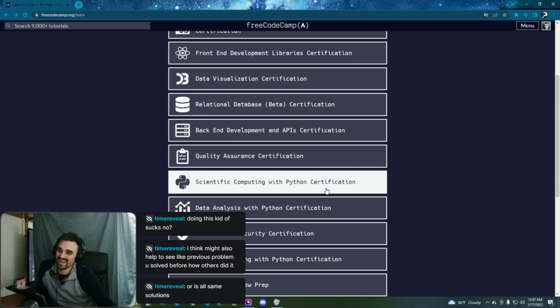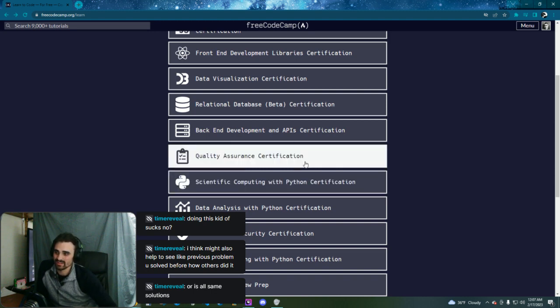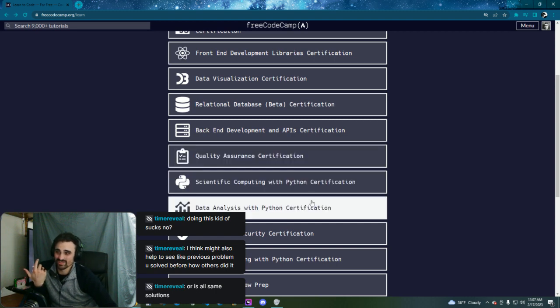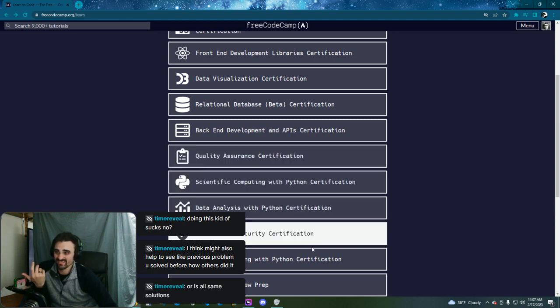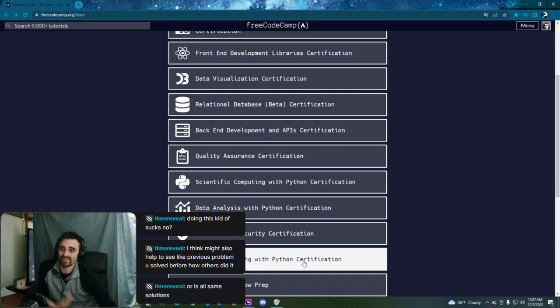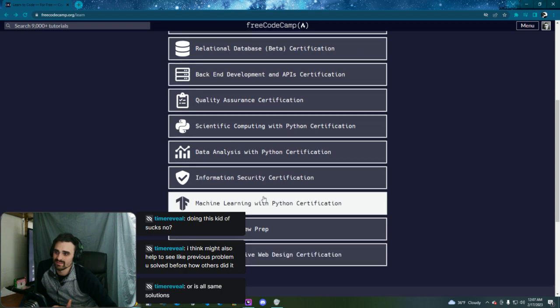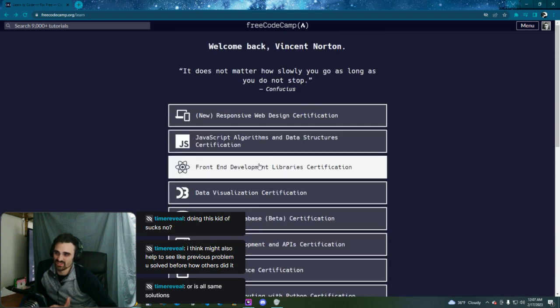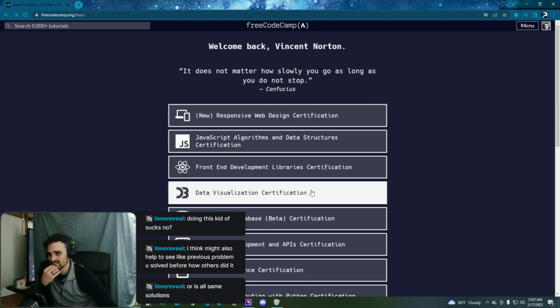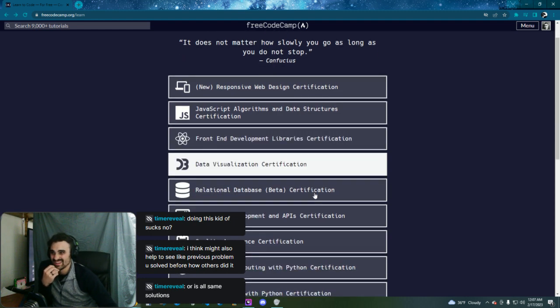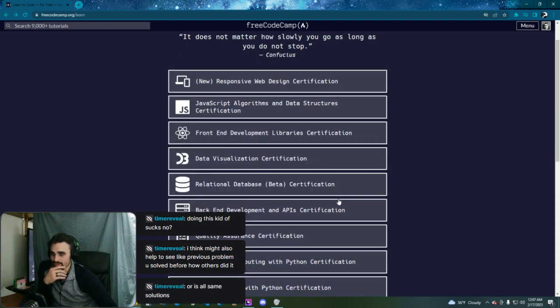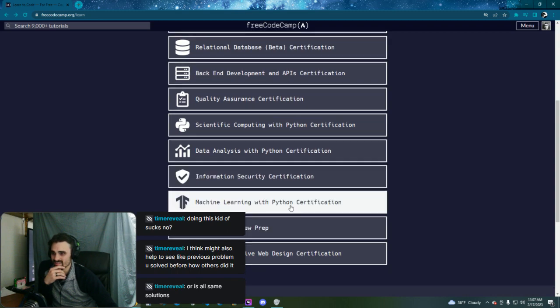And then after that, we could jump back. Depending on what you guys want to do, we can even stick with Python and go to machine learning next, or we can jump back into the front-end development libraries. We have so much that we can utilize here.